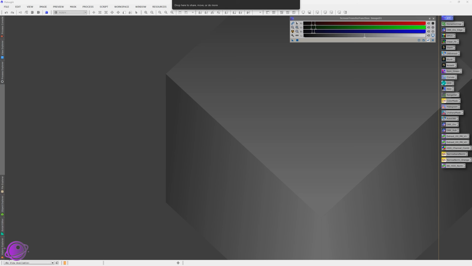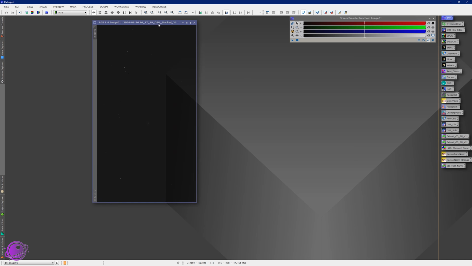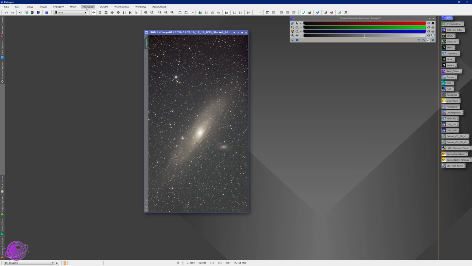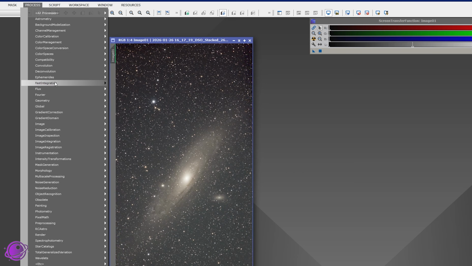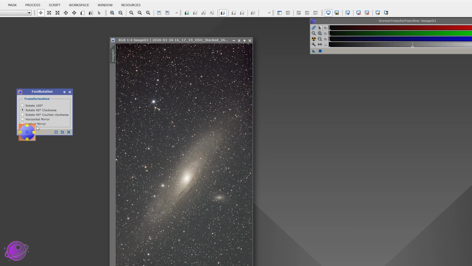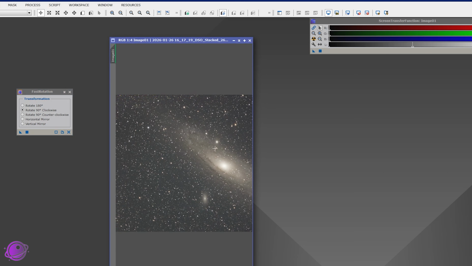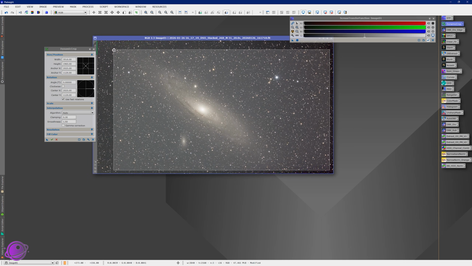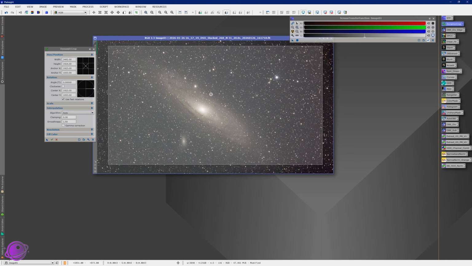Alright, so I'm going to bring in the Andromeda image. I'm going to do a quick and dirty processing of this. So first I'm going to flip it, rotation 90 degrees. Great. And then I'll do a quick dynamic crop, just a little bit to get out of the edges. It just looks like there's some field rotation. I think this was done in Alt-Az and not equatorial mode, which is cool.